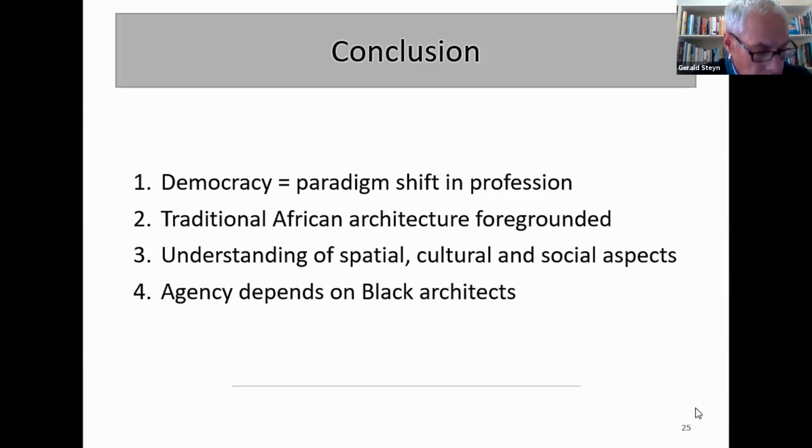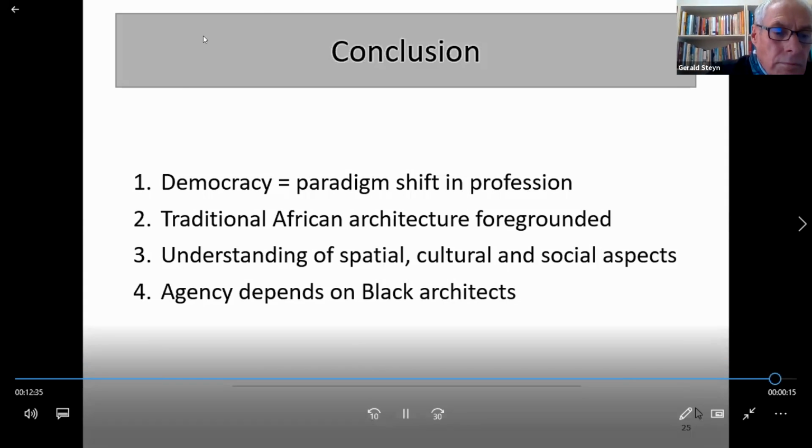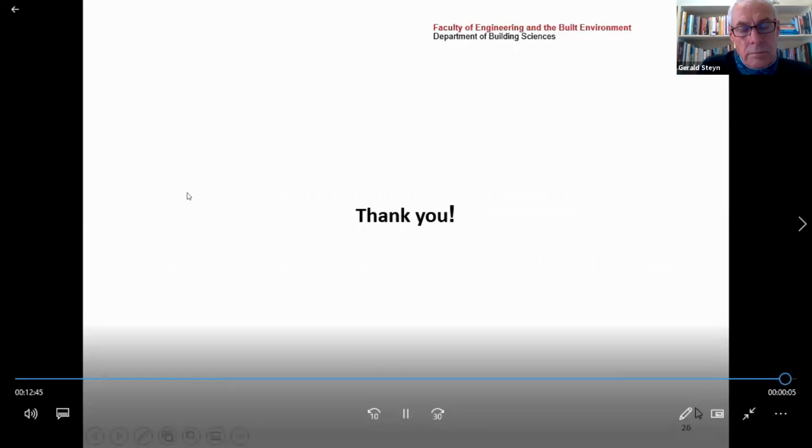Finally, the agency of the profession to conserve and promote building traditions relies to a large extent on the promotion and implementation by Black academics and practitioners with support and encouragement of client bodies, especially institutional ones. With that, I thank you for your attentiveness.